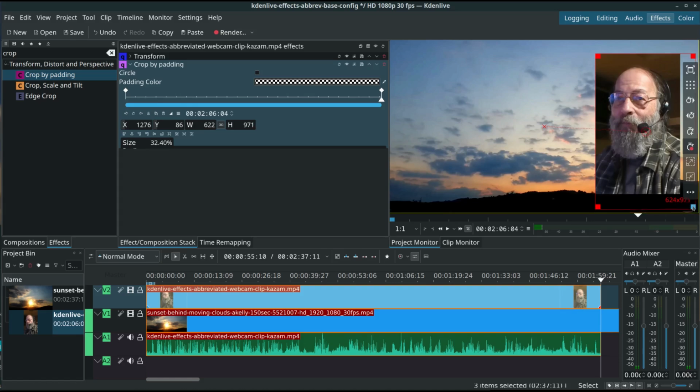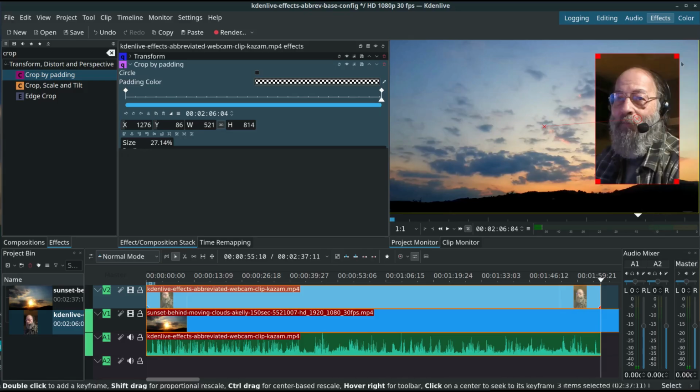Over here, the bottom also just a little bit, and from the right, I'm going to take a little bit off. And I'm going to actually make this a little bit taller because of the next effect that I'm going to apply. And here we are.